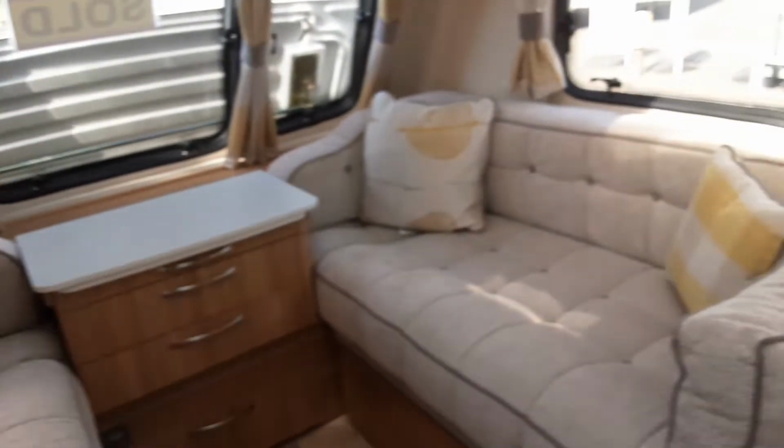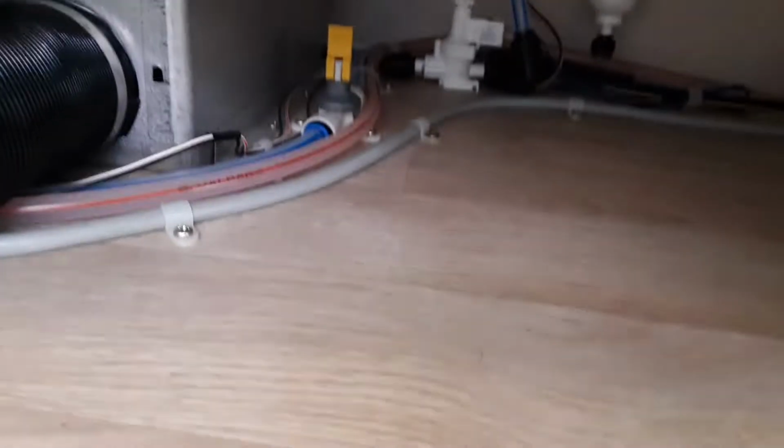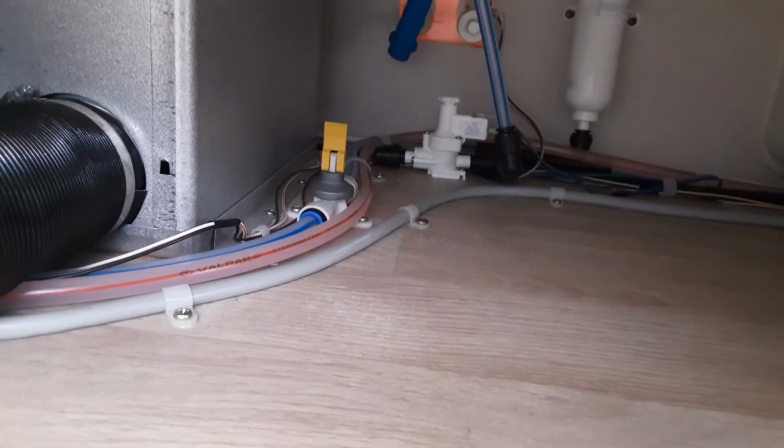First thing you need to do when you come into the caravan is fill the water system up. So you're going to open all the taps up on the hot side of the water system. And underneath the seat on the front right hand side, you have a yellow drain down valve. That yellow drain down valve should be flat with the floor prior to filling the water system up.